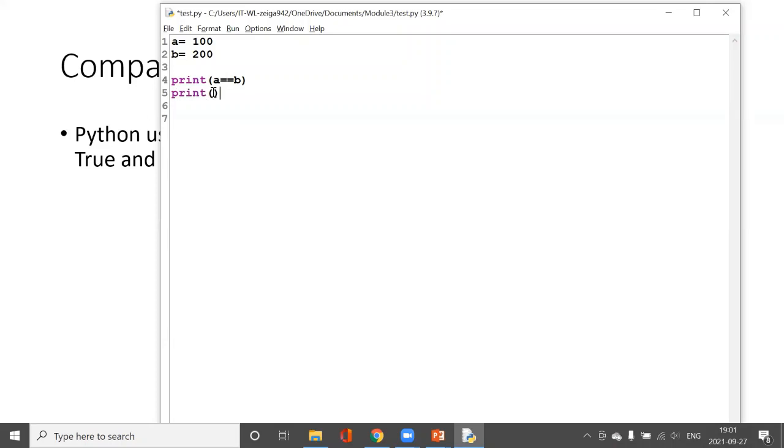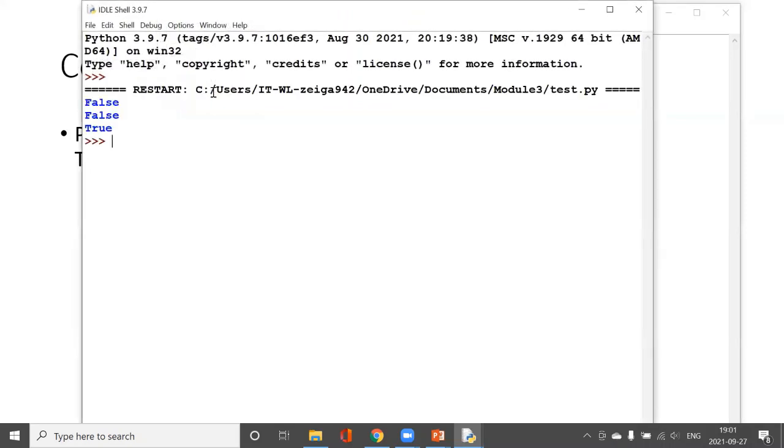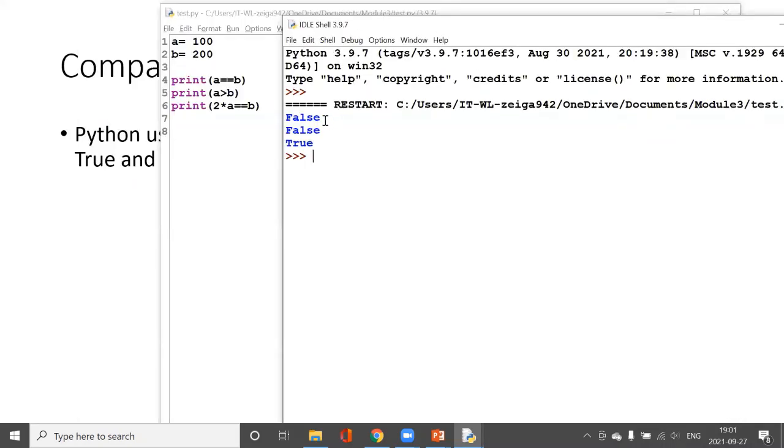Let's print out A greater than B. Let's also print out 2 times A is equal to B. Let's run it. So the first one is false because 100 is not equal to 200. The second one is also false, but the last one is true because 2 times 100 is equal to 200.